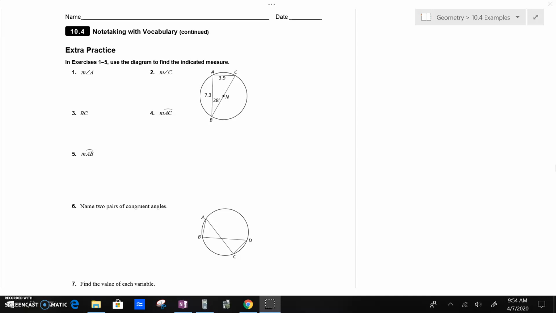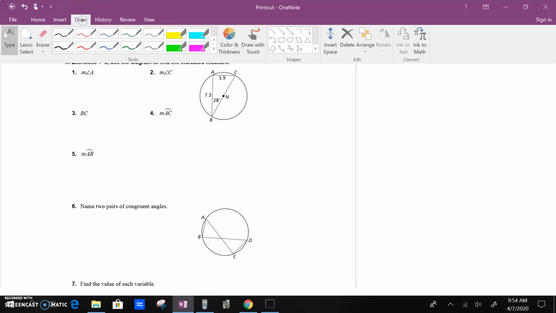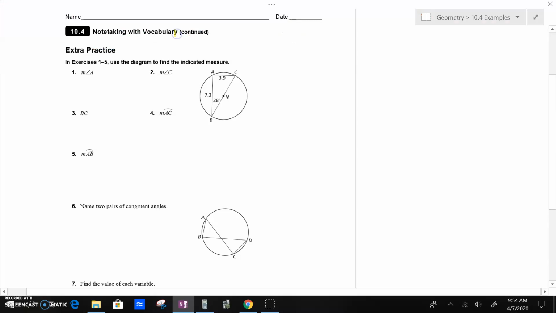So if we're trying to find the measure of angle A, we're going to use the fact that we've got a center of the circle at N, which means BC is the diameter. I'm going to be drawing a bit on this, so I'll try not to draw too much. That circle part is 180 degrees, which means the inscribed angle associated with the arc would be half of 180. So the measure of angle A is half times 180, which is 90 degrees.